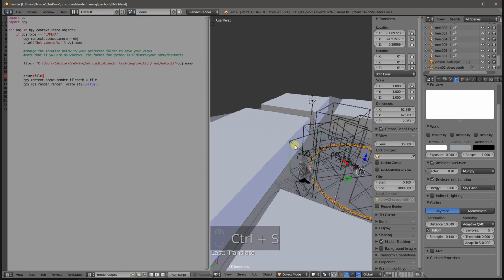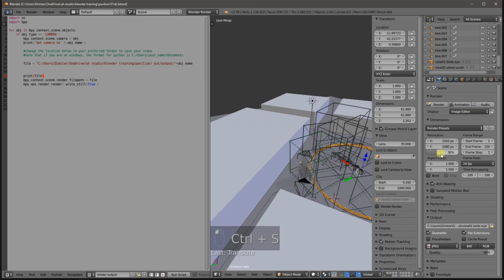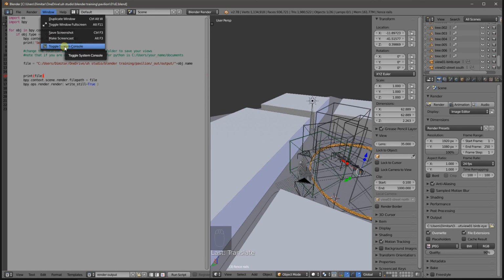Make sure you save your file, and make sure also that you define your final resolution that you wish to have. The reason for that is that once we run the script, Blender is going to sort of freeze. It's not going to let us really do much because it's taking all the processing power to output our render views. So I'm going to save my file now.